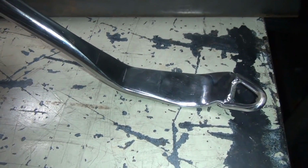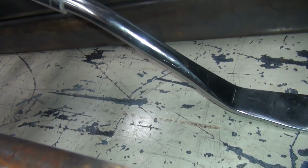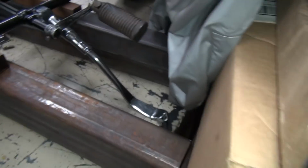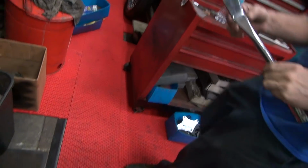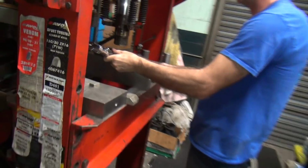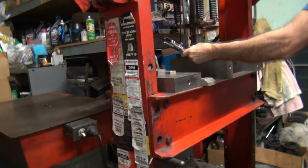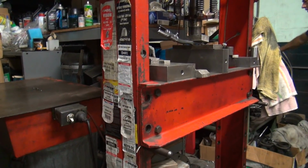No. A little bit more. I'm still high on that side. So, still leaning. I think we have to put more bend in it here too. In the first, right there. Yeah, over here. Yeah, just a little bit, right? Well, we got to jack the back of the bike back up. So right now it's about perfect, but since it's going to go higher up, some more fine tuning.